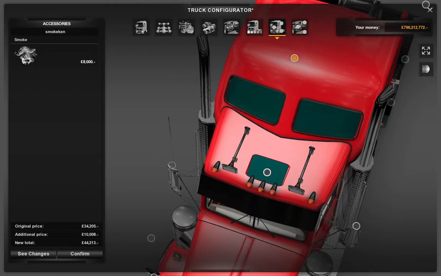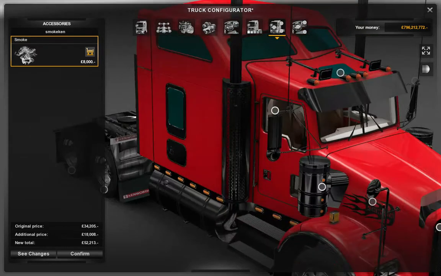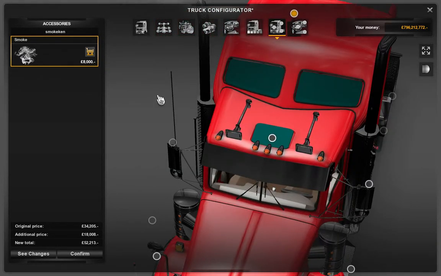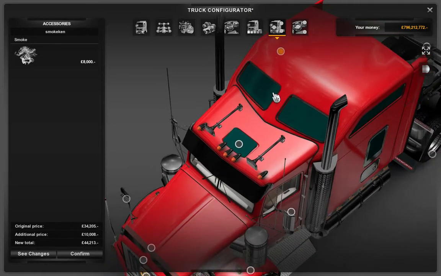Smoke. We've got smoke. I bet it's, come on, let it be better than... it's all gone jerky. Right, okay, there's too much smoke at the moment. I'm going to put that on last because it's made it all jerky for me and I can hardly move my mouse. Come on. That's a bit CPU intensive, I think. Right, I'll put that on at the end.